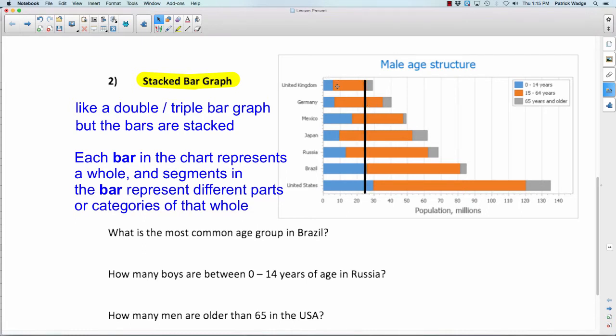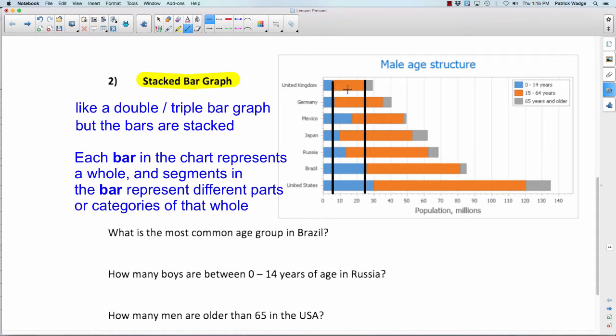No, because this bar has been stacked on top of that one. What I actually need to do is figure out how many males are represented between these two bars. How many males are represented in this orange one? So I think for this reason you can see already a triple bar graph would be a lot easier to read here. I guess the only way you might want to use the stacked is if the total, remember we found the total was like 28, 29 million? If you want the total, this would be very useful. If you want to compare the little groups, the different groups, I think a triple bar graph would be better.